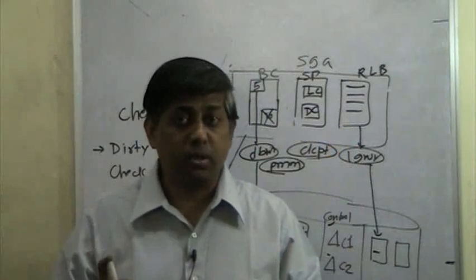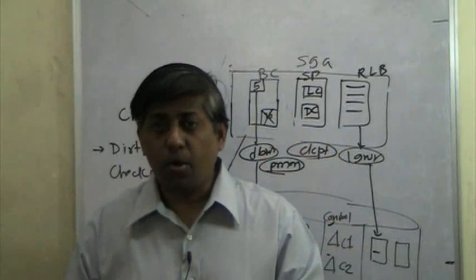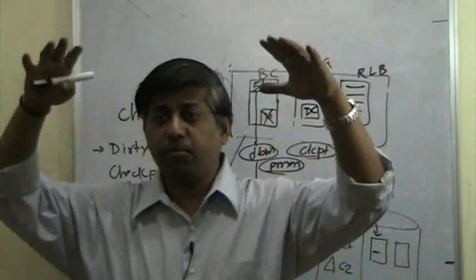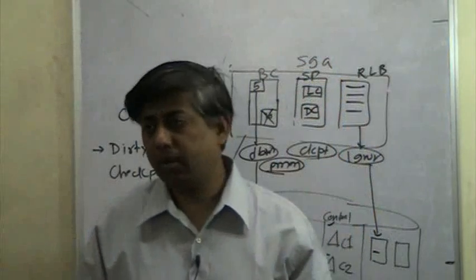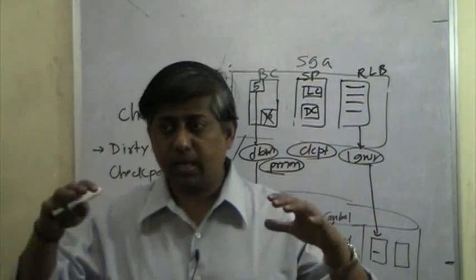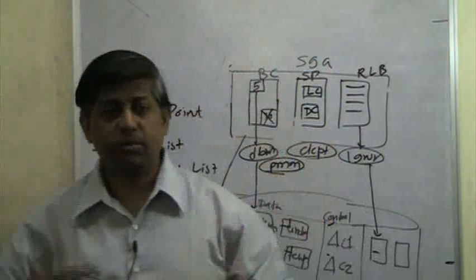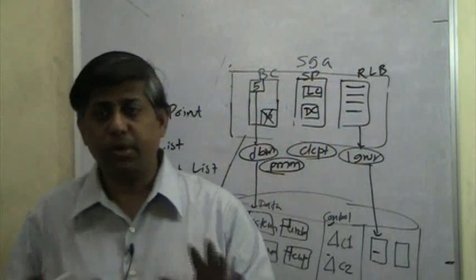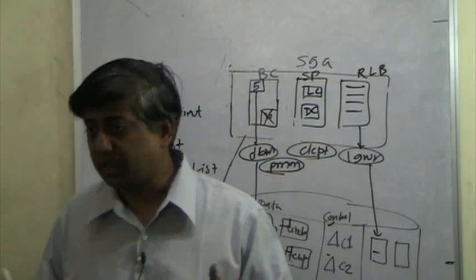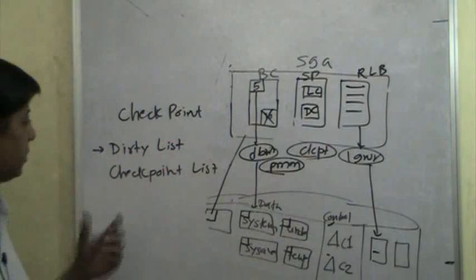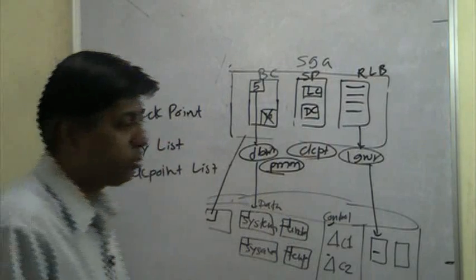It means, in another way, that all the data that was modified before the SCN number 4000 has now been saved to the disk properly, and therefore you don't need to worry about any instance crash. I think we heard the word instance crash there. So that is what a dirty list, checkpoint list is, and this is what a checkpoint process is.